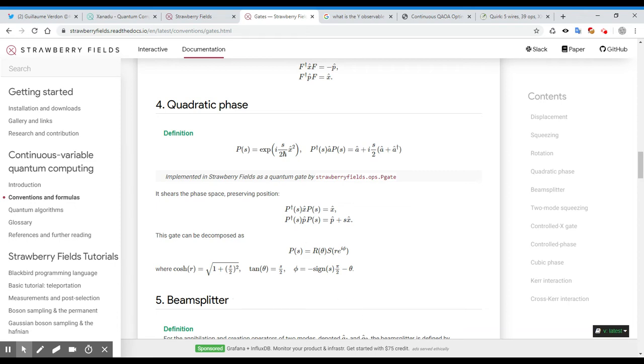This gate can be decomposed as P plus S times X. So it's actually adding the two things. It's not a value that you're adding, you're adding the waves, and that's why you're getting something like that. It's not technically displacement, so, sucks.